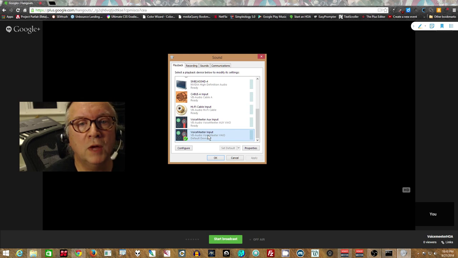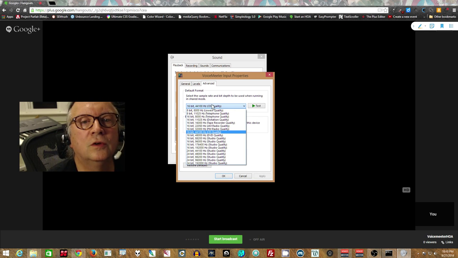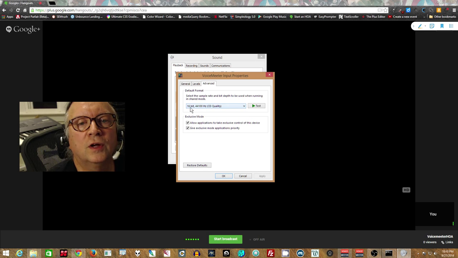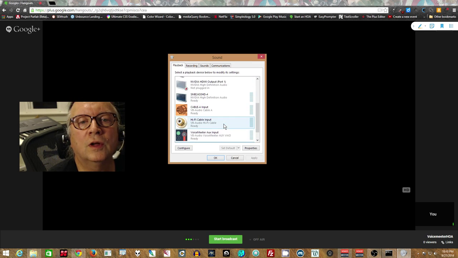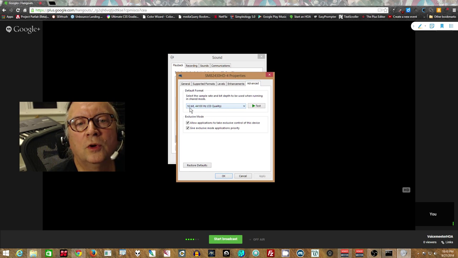Well, that really messes with Voicemeeter. And so the first thing we're going to do to combat getting clicks and pops or distortions after a time when it suddenly changes things on us is make all of these the same. So double click on this and go to advanced and make sure all of these drop downs are set to 16-bit 44.1. If you've got devices like HDMI, like this one was, it'll be set to like 24-bit 48. Set it to 16-44.